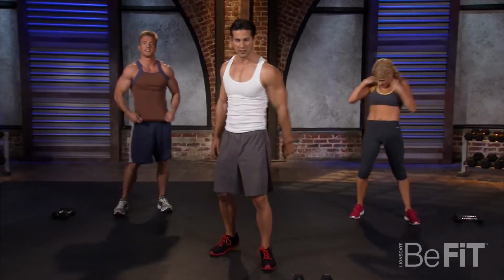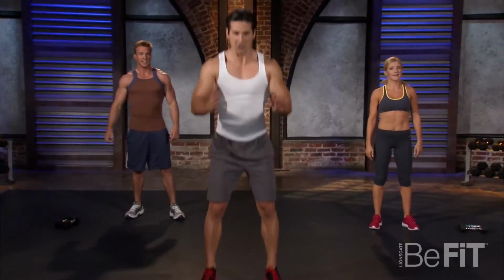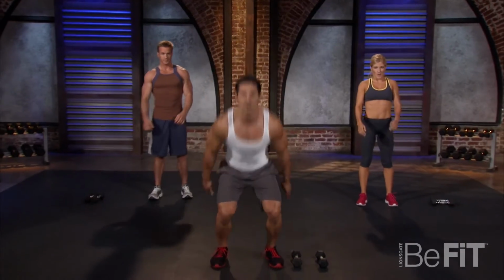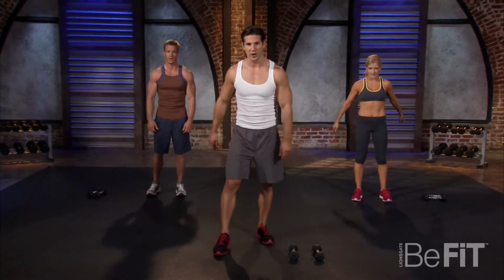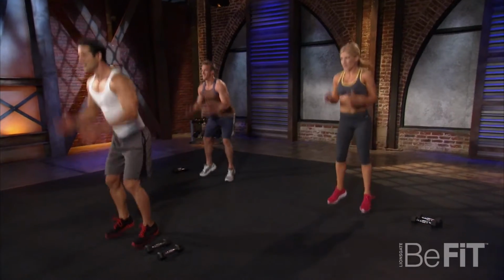Remember those hinge jumps? Well, now we're gonna make them faster. We're gonna do recoil jumps, just like that. Exploding up, as fast as you can go. Everybody ready? You ready at home? Let's go. Pick it up, faster.